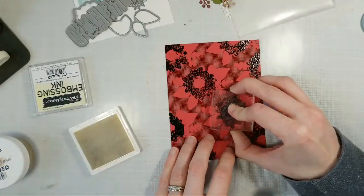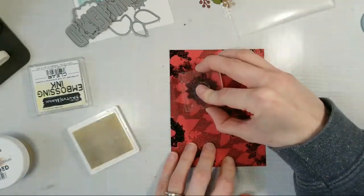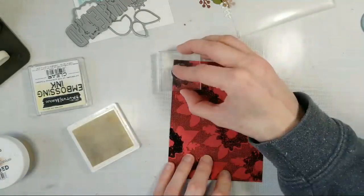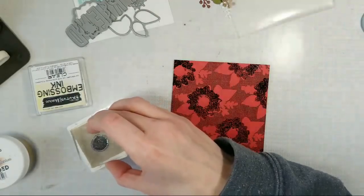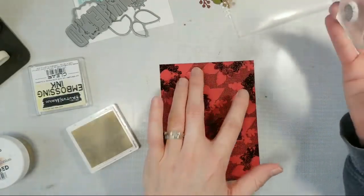So I'm going to stamp the centers of these flowers a little bit. Then I'm going to emboss them in gold or my gilded. Glue. Yeah, you can use glue, I think.